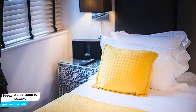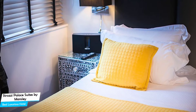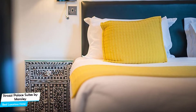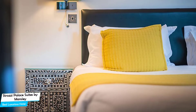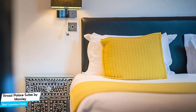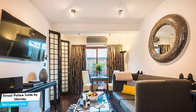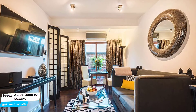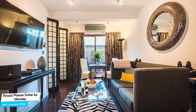The Strasi Palace Suites by Mansley is an upscale apartment within easy reach of Cheltenham Town Hall, located 600 meters from the center of Cheltenham. Nearby attractions include Everyman Theater – 0.2 miles, The Wilson – Cheltenham Art Gallery and Museum – 0.04 miles, and Imperial Gardens – 0.3 miles. Among other things, the hotel offers paid public parking nearby, Wi-Fi, complimentary instant coffee, express check-in/checkout, free breakfast, and a non-smoking environment.